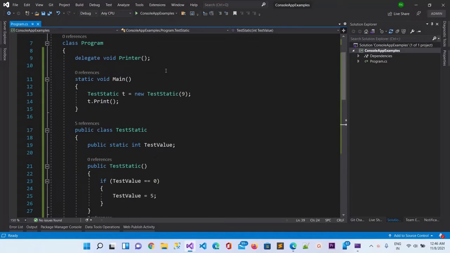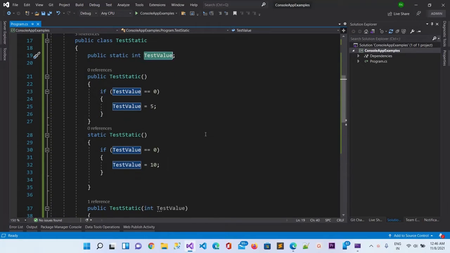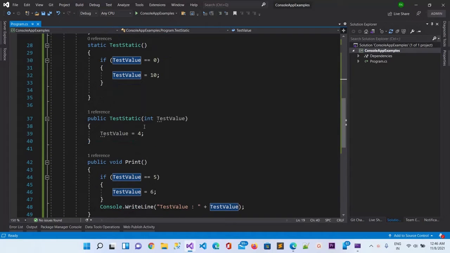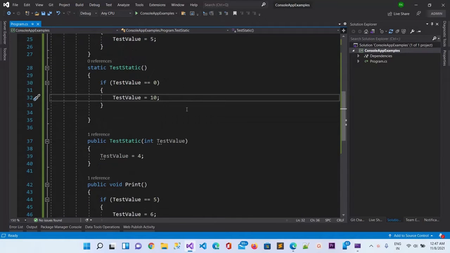Here it is, the global test value, but this test value didn't get replaced by 4, it is still replaced by 10, because static constructors are called later, after the default constructor or parameterized constructor.